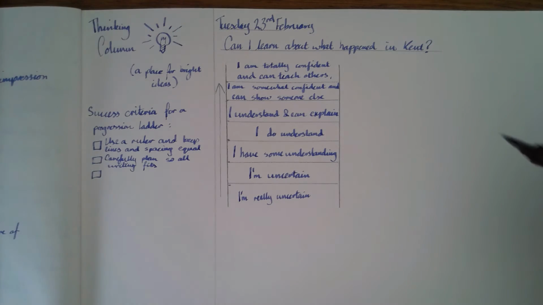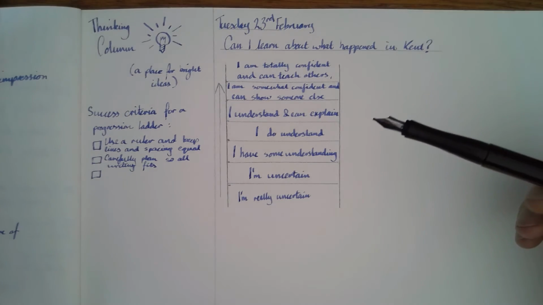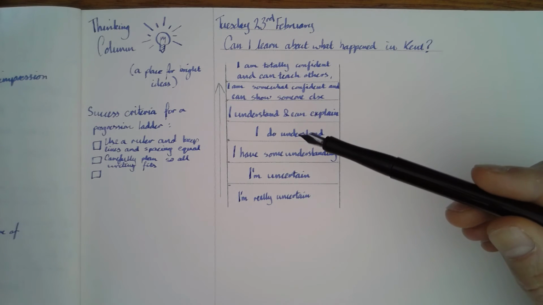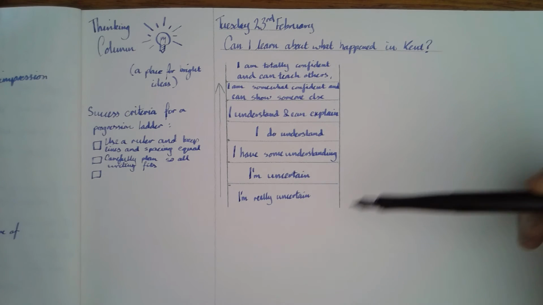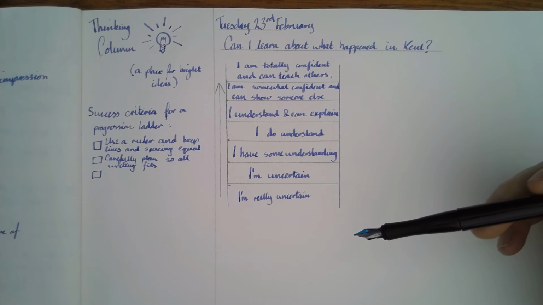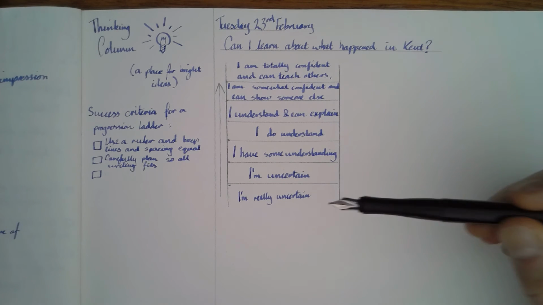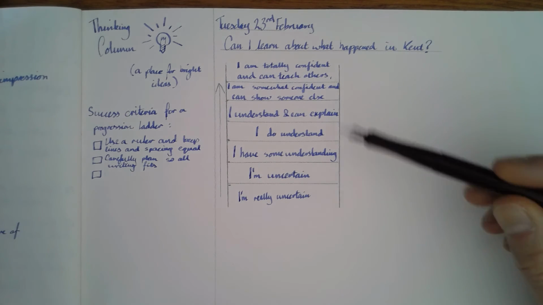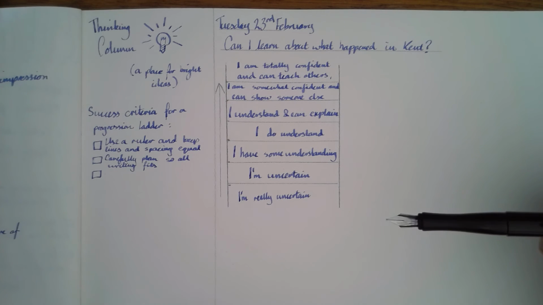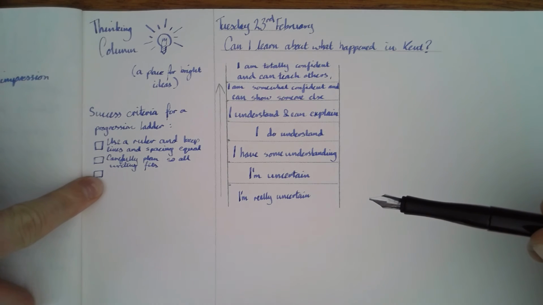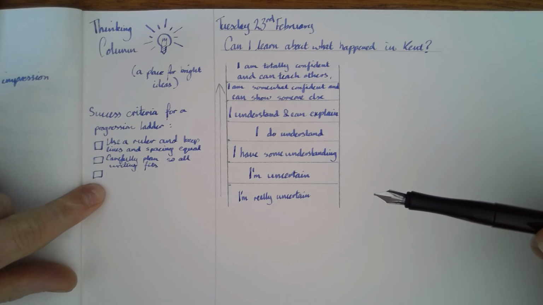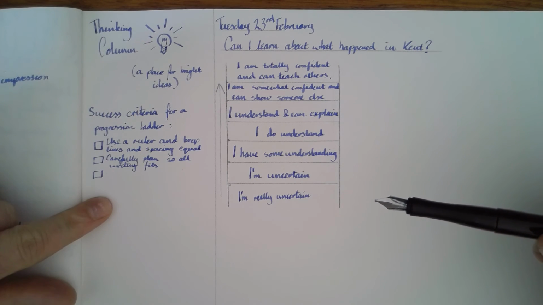And the third thing I'm going to put on here is probably the most important thing, and it's about how we use this progression ladder, and it's going to be about being honest. Okay, so it's about being really reflective and really honest with myself and my own progress so that I know my starting points. So that's going to be my third point here for my success criteria for a progression ladder: be honest when you are using one.